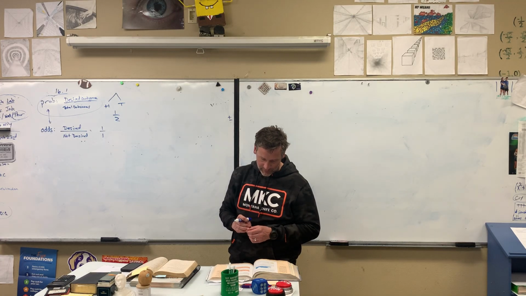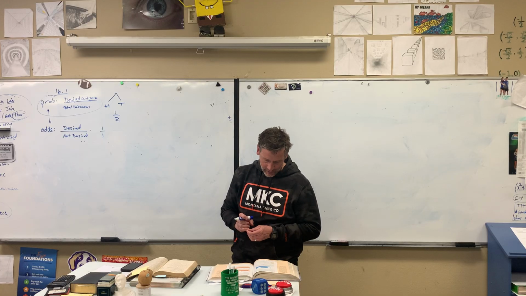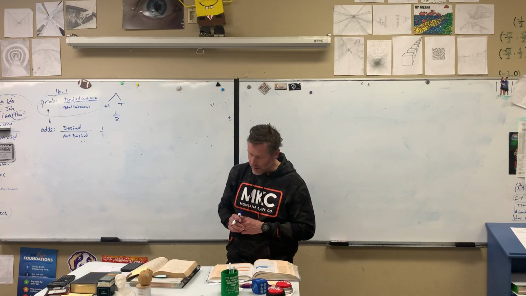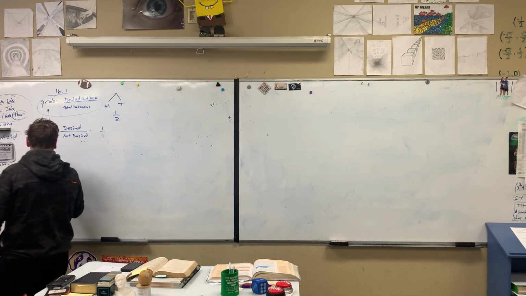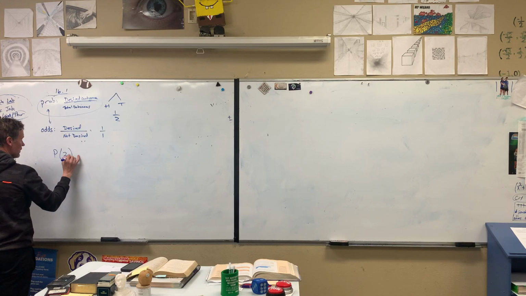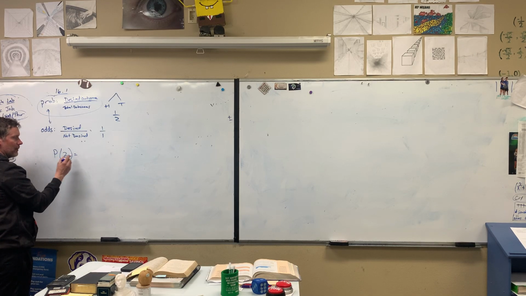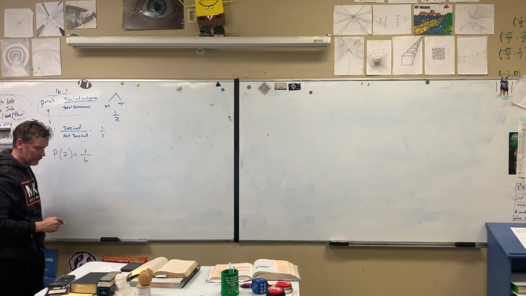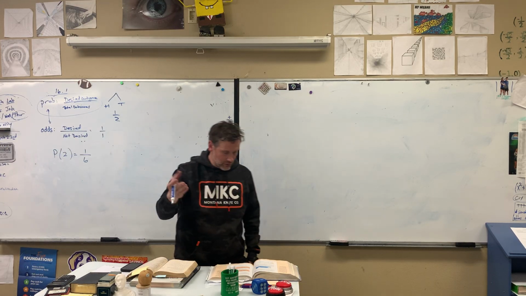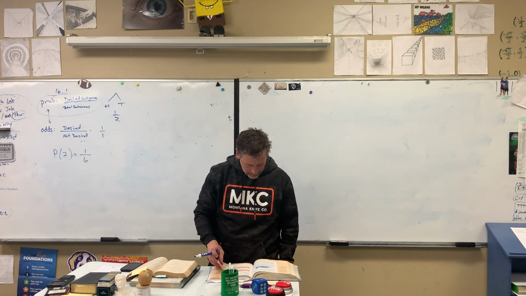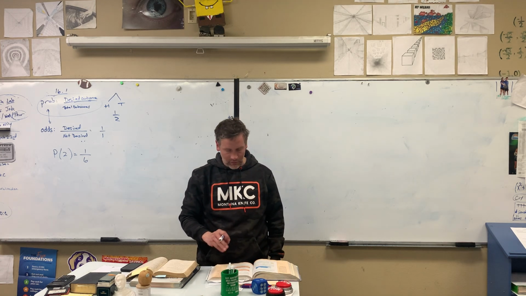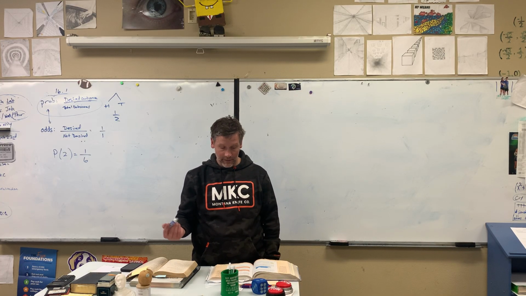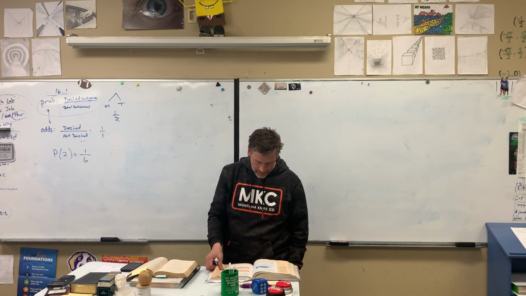If the sample space of an experiment contains n equally likely outcomes, then the probability is denoted by the formula they give. You'll see notation like P of 2. If we're talking about rolling a die, what's the probability of rolling a 2? 1 out of 6. So P of 2 refers to the probability of rolling a 2 in this example. You can have a probability of 0, like the probability of rolling a 7 on a 6-sided die. It would be 0 over that number.